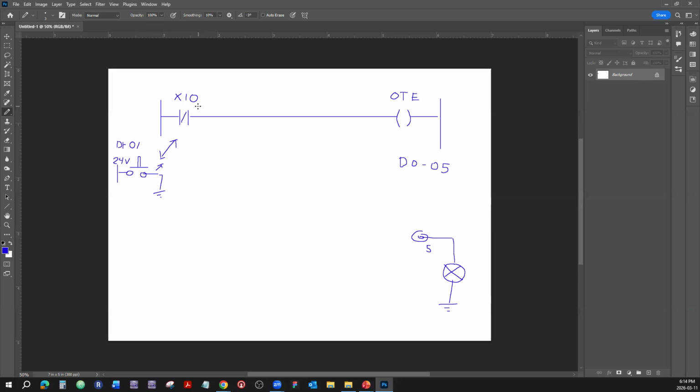The answer is true, which means the condition at this point right here is logic 1, which means it's going to have 24 volts at this point. That 24 volts is going to carry on to the output. Is this output going to be energized?